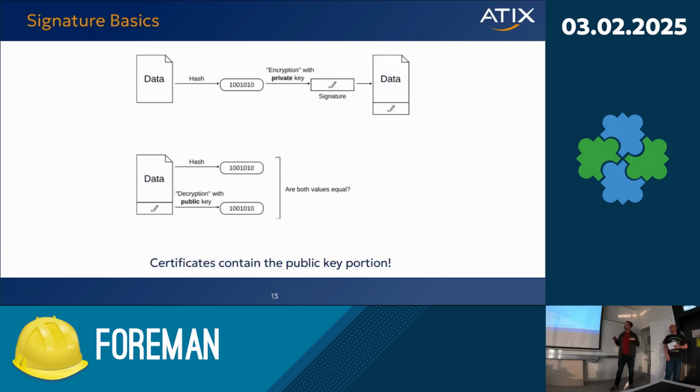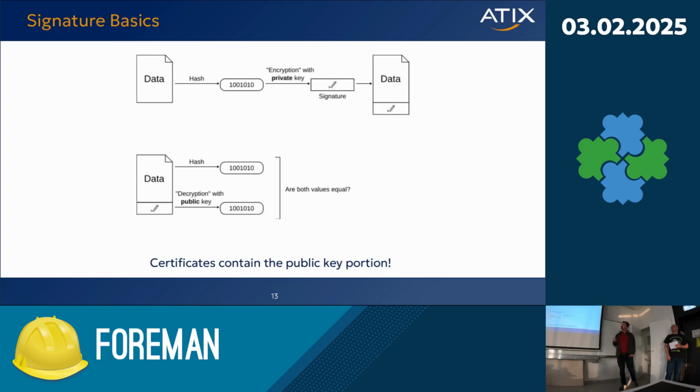Just some short basics about signatures. So basically you have your blob or your data. For example, think of your Linux kernel, and you can then calculate the hash out of it. Then you have your private key, do some encryption on the hash, and then you get a signature. This is then just stuck to your kernel, and then you end up with this bundle.